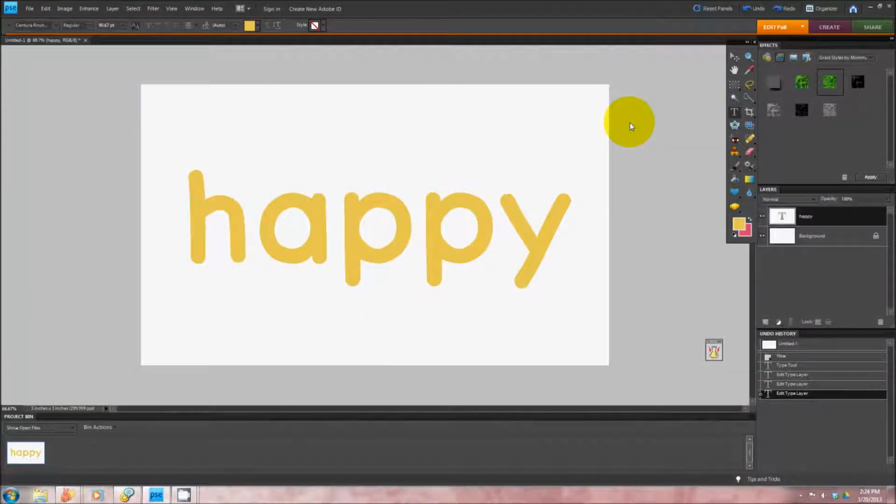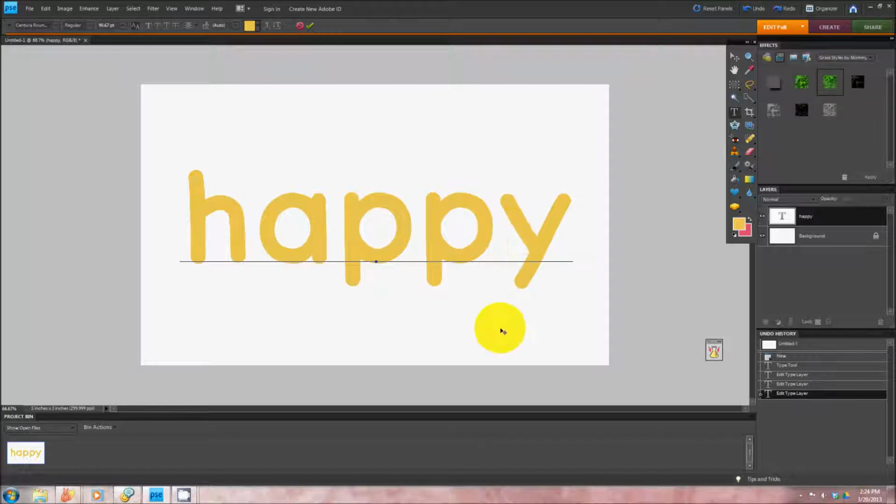Hi, this is Leah from Mommyish, and I am giving a tutorial on how to use the new grass actions. Basically, I'm going to do this tutorial in Photoshop Elements. It works pretty much the same in CS, except after you load the actions, you have the little play button. Once you've loaded it, it's just one action, as opposed to how it works in Photoshop Elements. So, we'll get started.